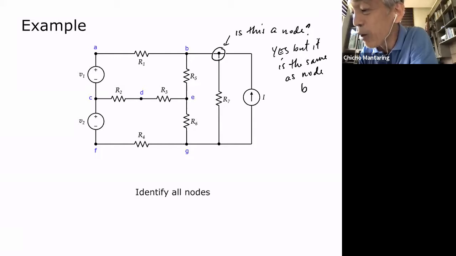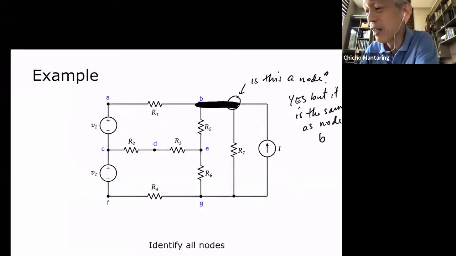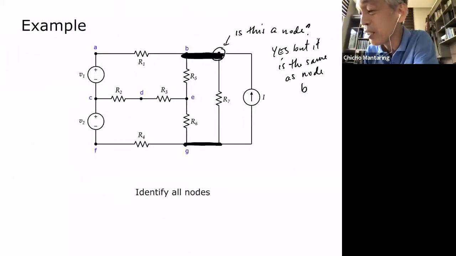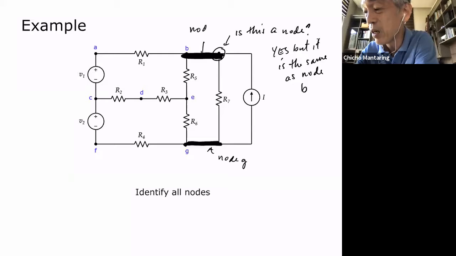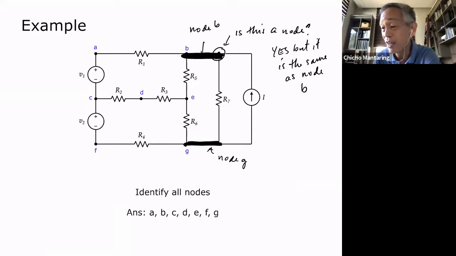So actually, if you take a look at node B, itong buong to, this is actually node B, where you have R1, R5, R7, and I connected. That's all node B. The same thing here. This is really your node G. This is your entire node G. And this is your node B. So again, remember what I told you last time, in circuit topology, you can compress a wire into a single point, or you can stretch a wire out, and the two circuits will act exactly the same. So anyway, your nodes are A, B, C, D, E, F, and G.